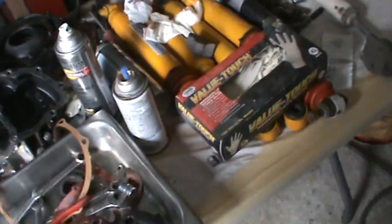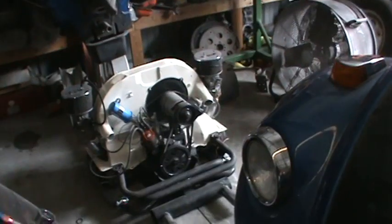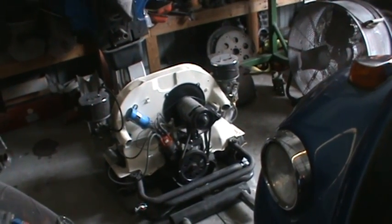I haven't put any tools up yet. Got to clean the shop up today. Sort of chaotic last couple of days, so get out here and start cleaning up, and maybe get some paint on the Nova. Got to put some shocks on the Bronco. We got to make a driveshaft. We got to do some stuff today. Got to get this motor to Greg. So yep, got to work on that a little bit.